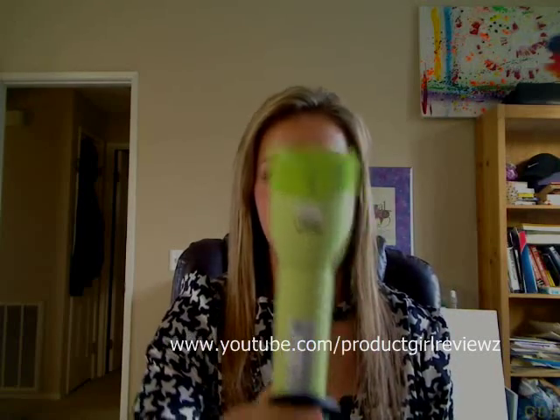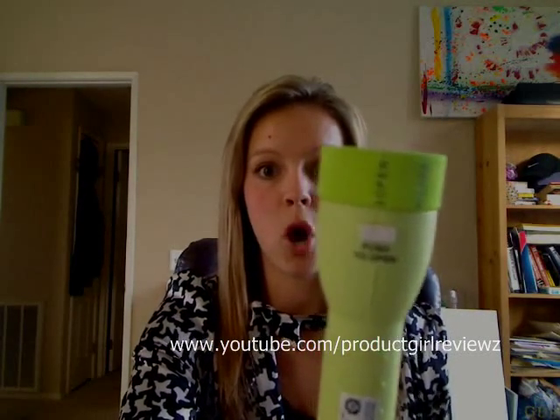I think this product is really cool. It comes with a standard handle and as you can see there's no device in it right now. You can see there's an open and a close button, and on this side it goes from low to high, and also the on and off button.